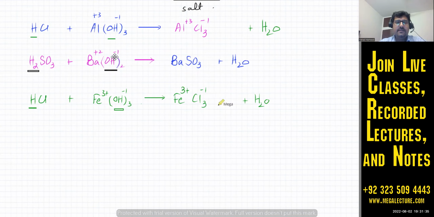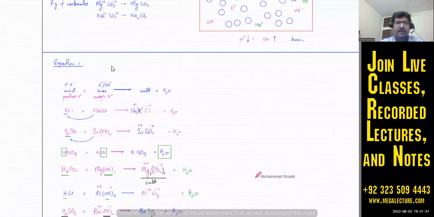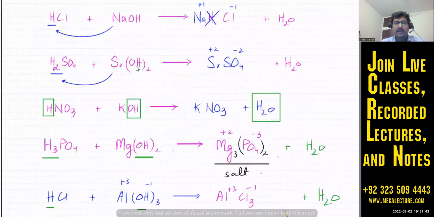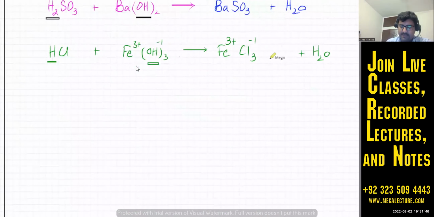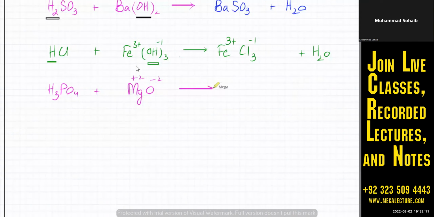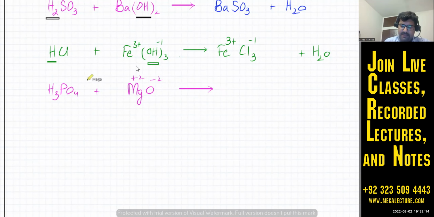अच्छा, hydroxide is not the only base. You've got oxides as well, right? हम तो hydroxide पे शुरू हो गए थे. You've got oxides as well, O -2. So we can do some reactions with that as well. Let's say phosphoric acid. What is the formula of phosphoric acid? It's H3PO4. And I'm going to react it with an oxide, let's take magnesium oxide, O -2, Mg is +2. Magnesium phosphate.